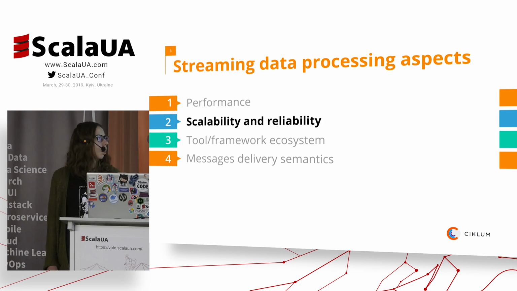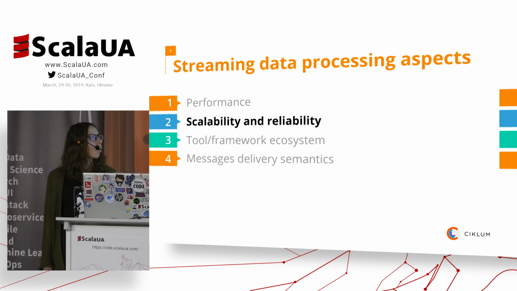The next one, I combined both scalability and reliability simply because they are codependent in a way that when we scale our system and more machines are in the cluster, for example, we need to think about our reliability strategies, how we work with faults in our systems, whether it's fault tolerant or not.